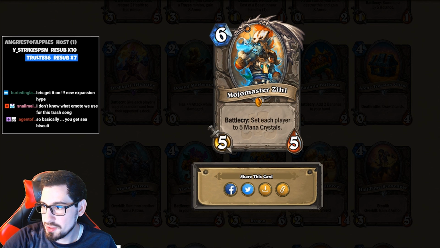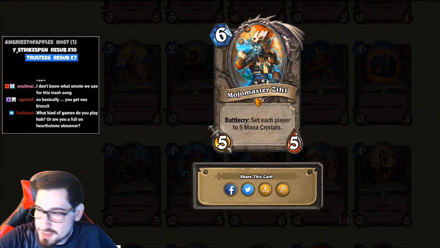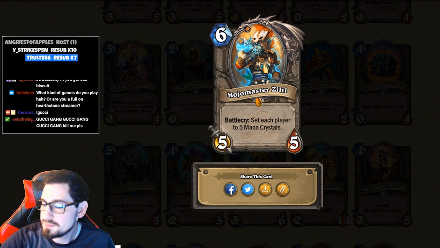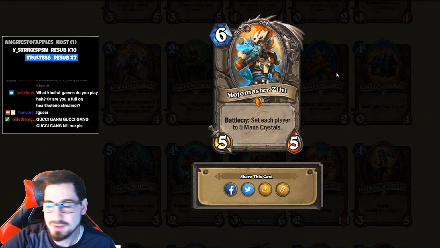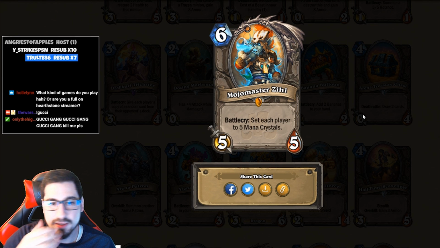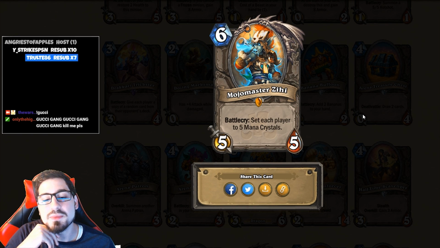I don't know what emote we use for this trash song. Oh, can't believe I have to do this for you guys. Chaotic should know. I can't believe I'm the one that had to type in the command for that. I'm disappointed in you, Twitch chat. This is like Druid Stopper, baby. I'm just kidding.